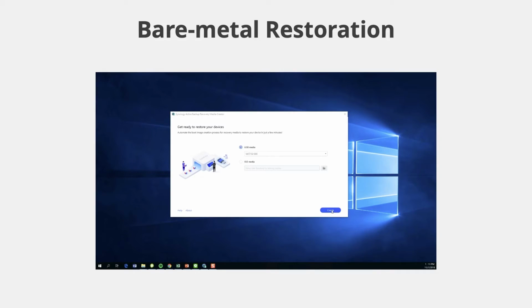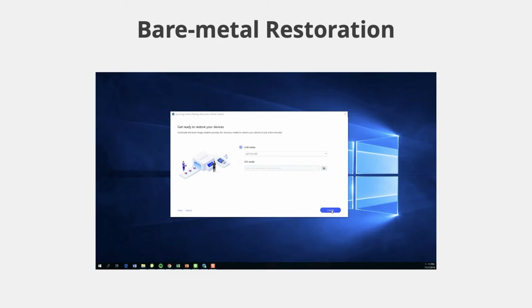Now, we come to restorations. If, due to some unfortunate event, your PC is infected by ransomware, we can use the bare metal restoration for ABB to return your PC to the last healthy state. Everything from the configurations, applications, data, and files will be completely restored.